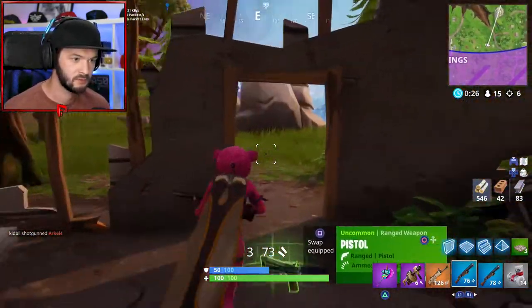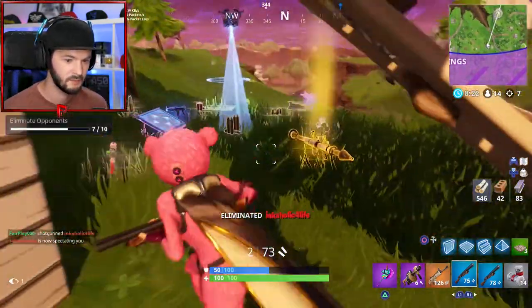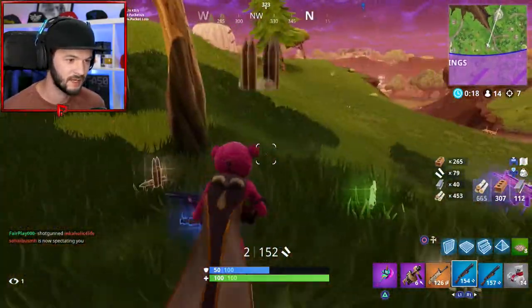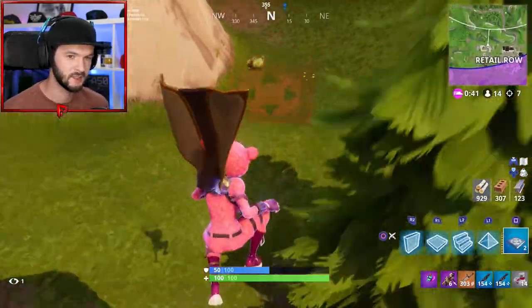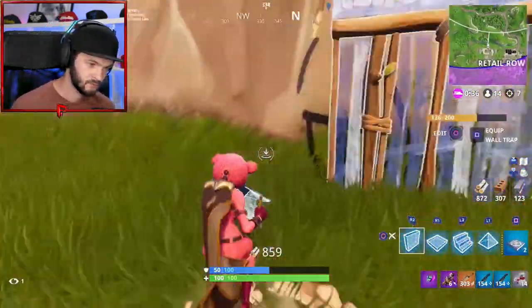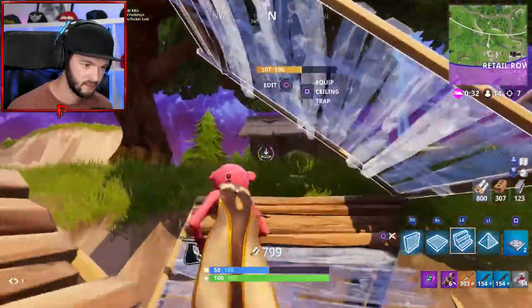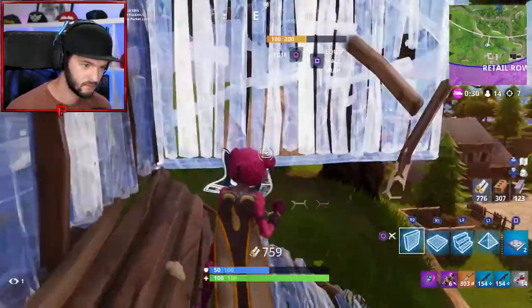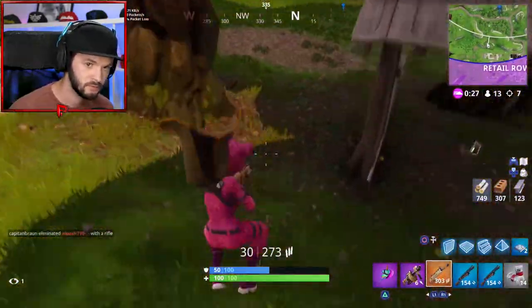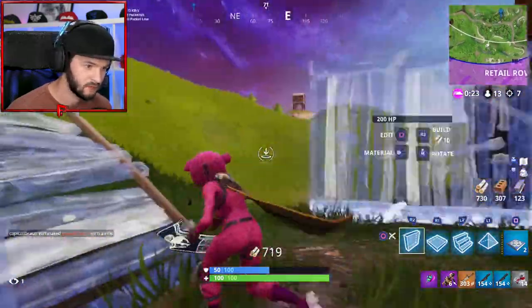Oh dear. Where's this guy? There we go. Oh, what do I take? I'll keep the grenade launcher just because it's more tactical and it can hold more distance. There we go. Right, let's go, let's go, let's get out of here. Alright, I just need to get out of here.